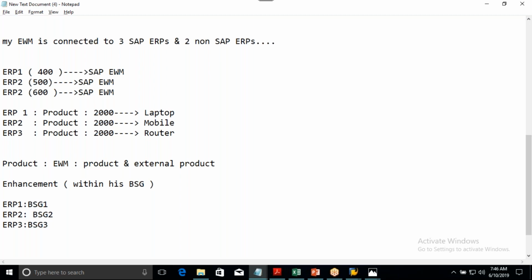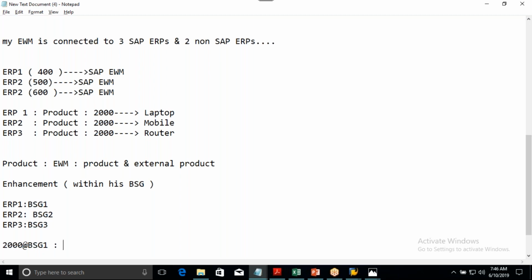Now, the enhancement is nothing but customization, not configuration. If we go with that enhancement, the ERP1 product can be stored as 2000 at BSG1 as a product within the EWM, either with prefix or suffix. Some coding is there; your technical consultant will take care of that.